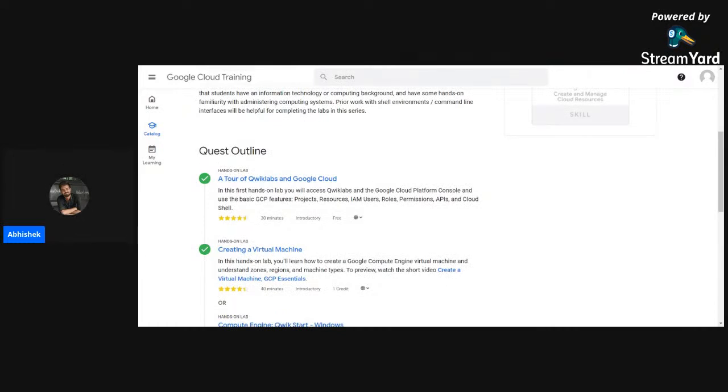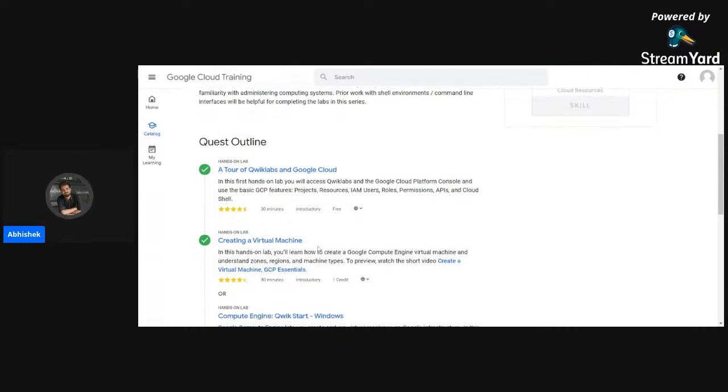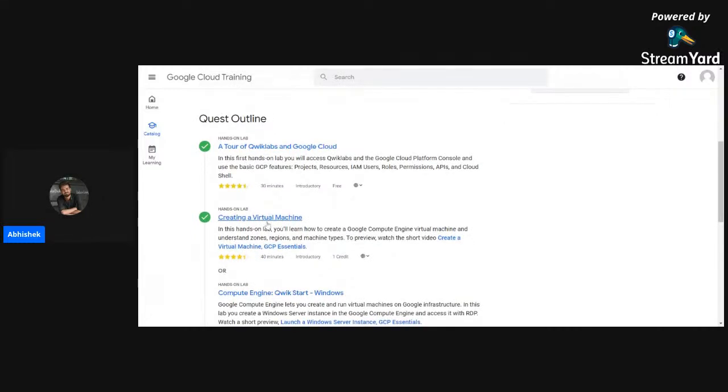So we are going to start with creating a virtual machine. I guess most of you are from first and second year, so you may or may not be familiar with Linux. We are going to use some Linux commands, so do not be afraid of that. You can compare it with the command prompt of Windows. These commands are a little different, but it's really simple. You are going to enjoy it.